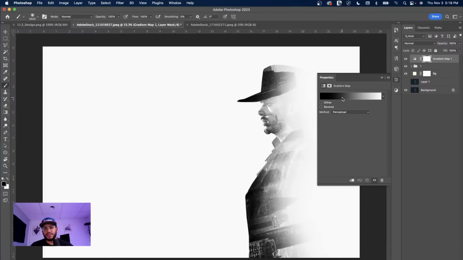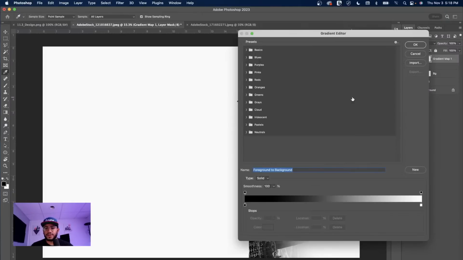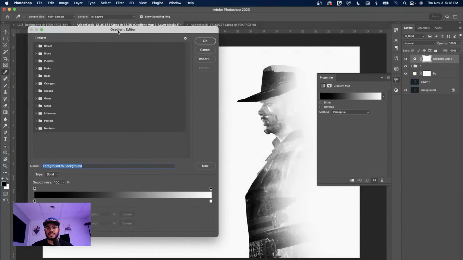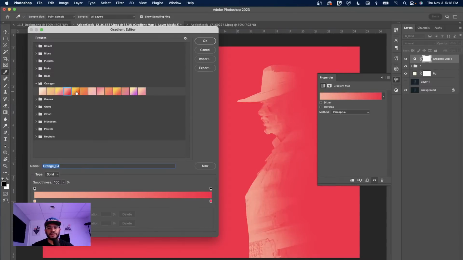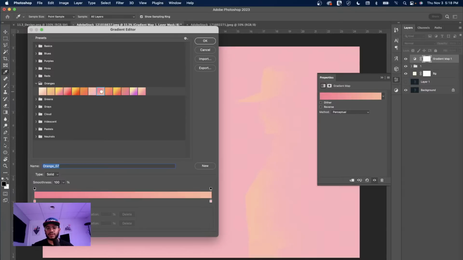This is another trick that you can do. You can see we have a black and white gradient map here, but we're going to pick something around here, maybe like oranges, yeah, maybe that kind of works.